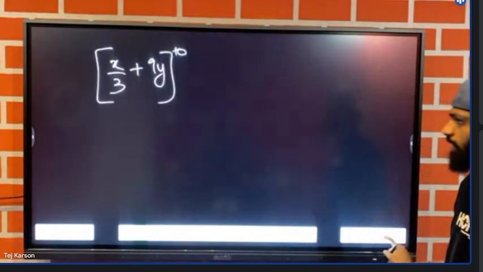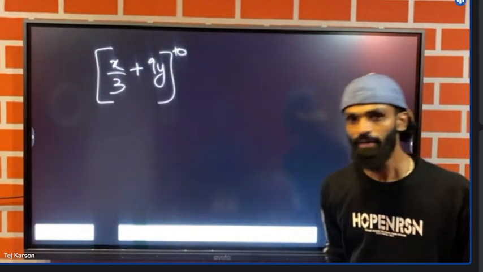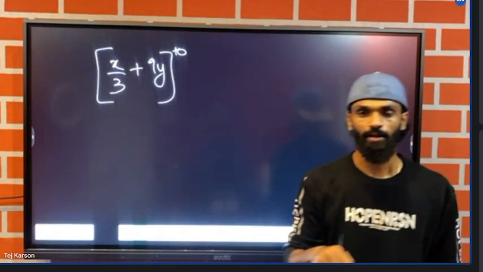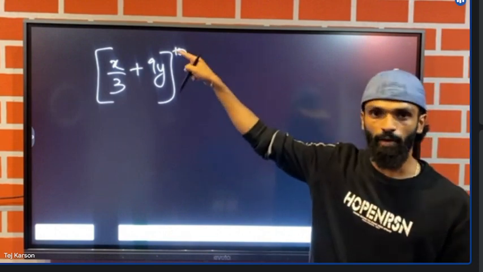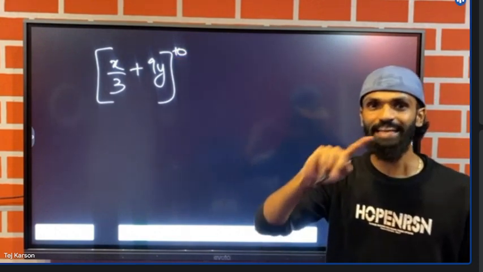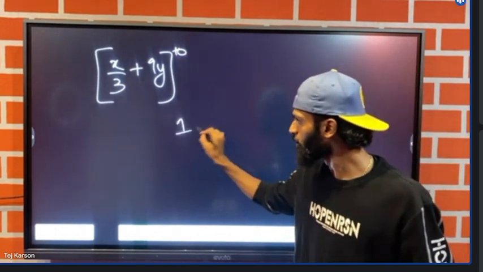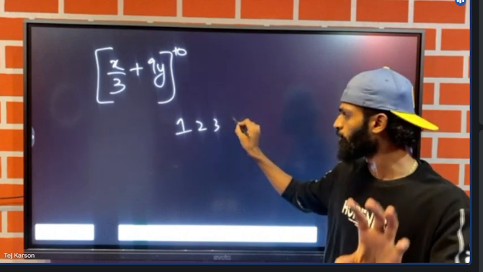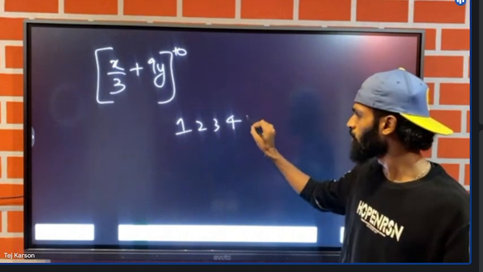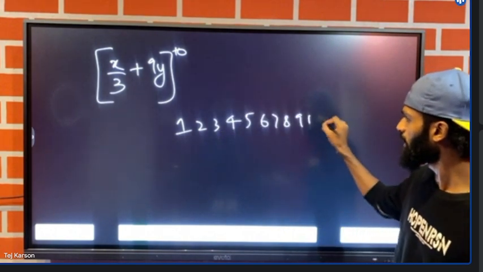But look at this question here. Look at the power. Power is 10. You should be happy for that, because if it is an even power, which means total terms are 11. So in the number line, you write up to 11. I mean, this is only for your reference. You actually won't write 1, 2, 3, 4, 5, 6, 7, 8, 9, 10, 11.